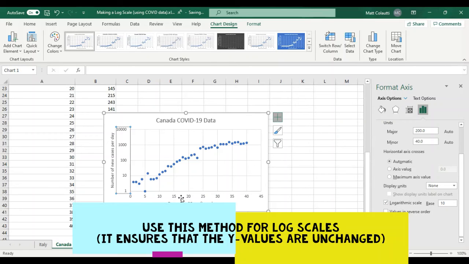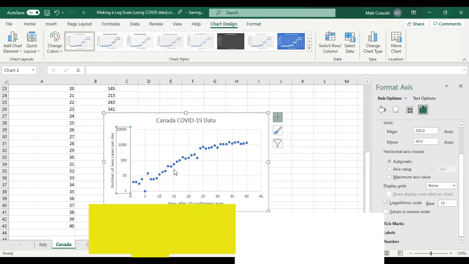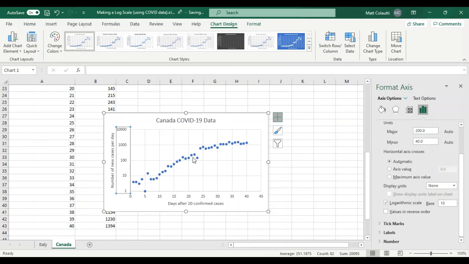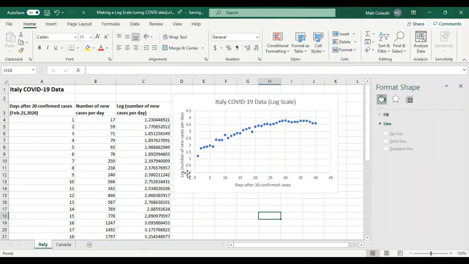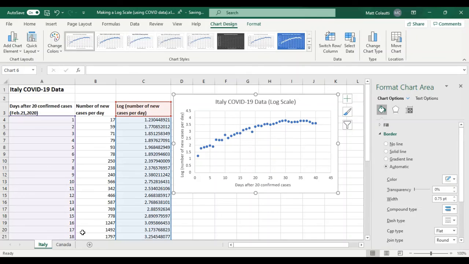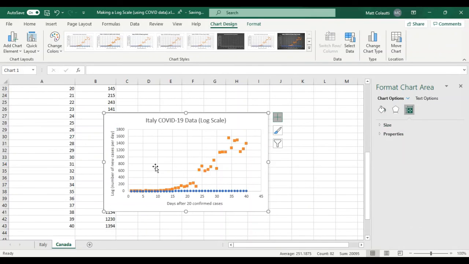So, I didn't do a log scale on the X, just the Y. And now you can see that the numbers go up by like times 10. That's kind of the characteristic of a log scale. And remember, when we found all these numbers before, they were all pretty low values. Now you can get a sense of the number of new cases per day for Canada and the rate of increase. So if I compare Canada and Italy, can I copy this chart? Maybe I can copy it to this other. Oh, no, I can't do that.